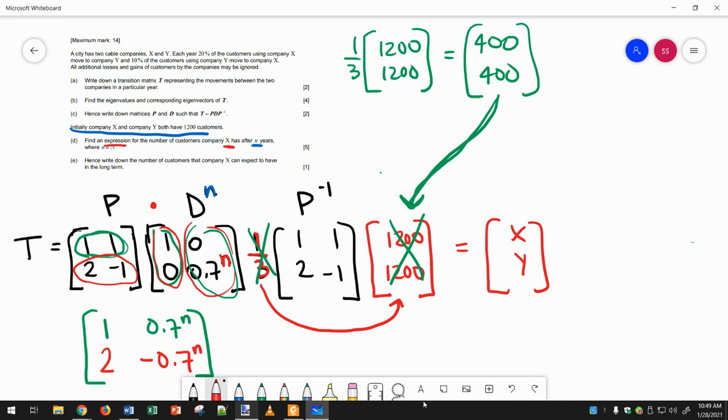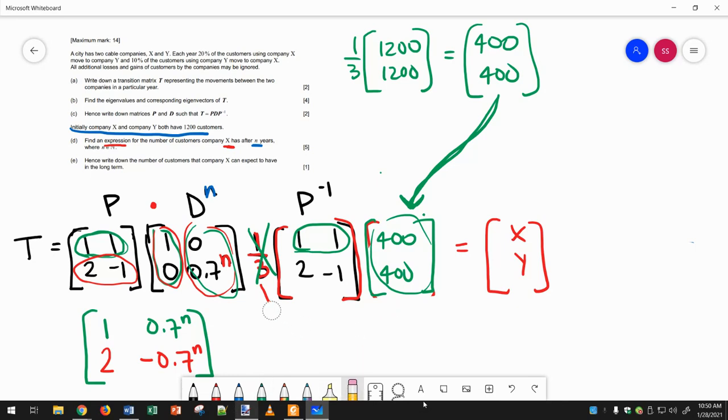Okay, now we can do what's left of P inverse after we've gotten rid of the 1/3 and times it by the 400 and the 400. So I'm going to replace that here. Move our 400 down here. And now we do this matrix times that one. You could do this on the calculator as long as you just re-enter these numbers, like if you don't feel comfortable doing row times column by hand.